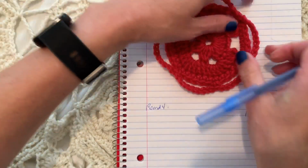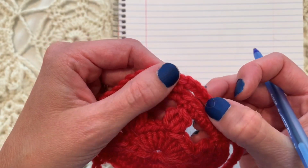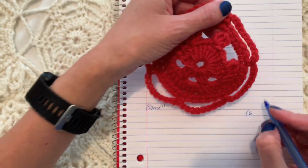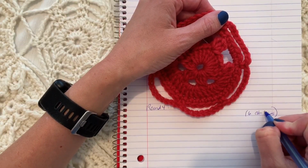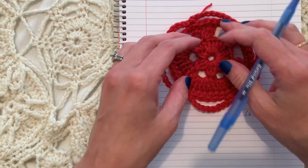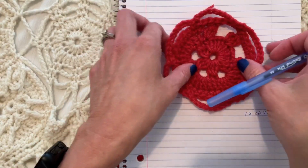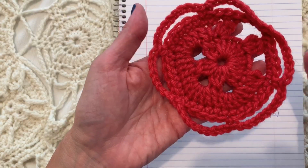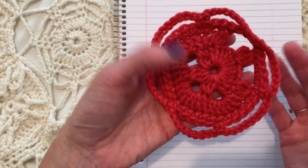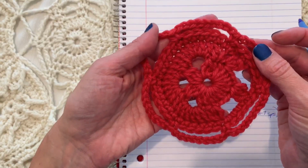Now I need to find out how many chains are in each one. 1, 2, 3, 4, 5, 6, 7, 8, 9. Now, why do I do this? Chain 9 spaces. Why am I showing you this? Because if you can read your crocheting, then that helps you read instructions better and helps you remember or figure out where you are in the process.